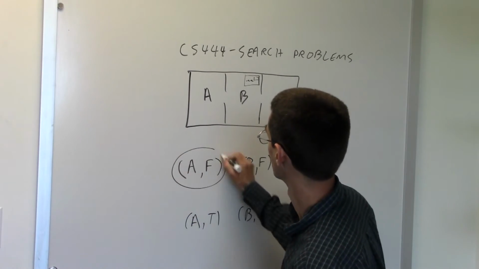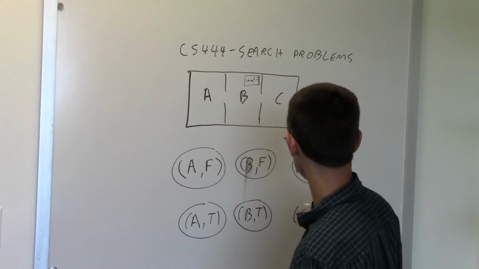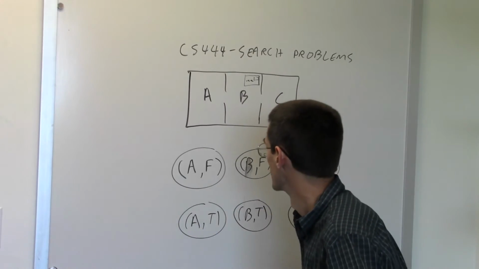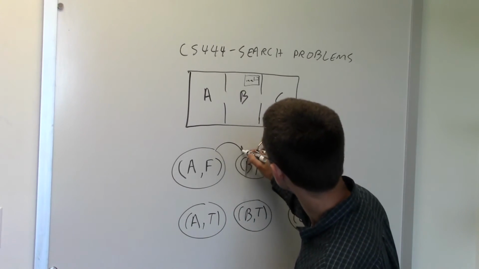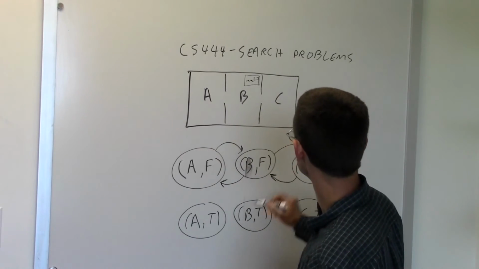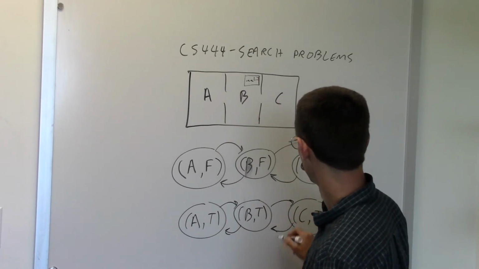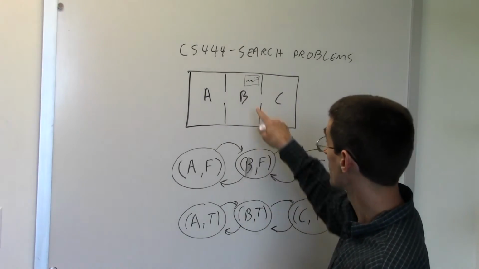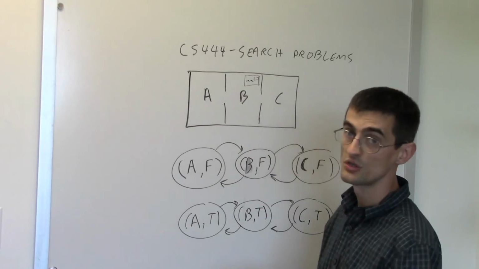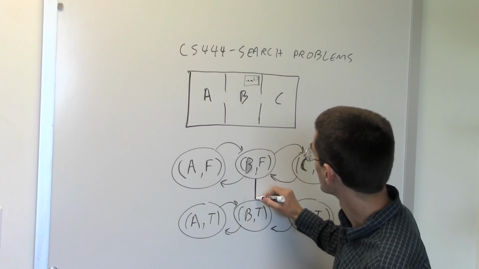And we'll draw circles around all of these. They look like nodes. So in terms of state transitions, we have the same state transitions that we had before. It's still possible for the robot to move back and forth between adjacent rooms. And it's also possible for him, as long as he's in room B, to pick up that letter. And for the sake of simplicity, we'll just assume that once the letter is picked up, it can't be put back down. So what that means is that we have an edge here.